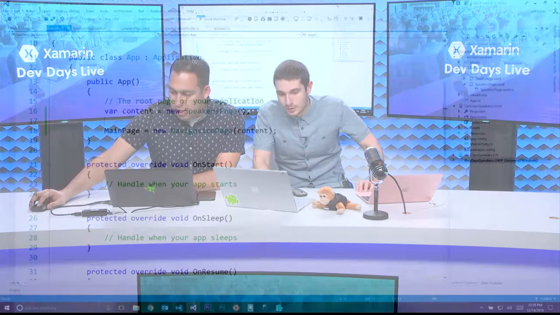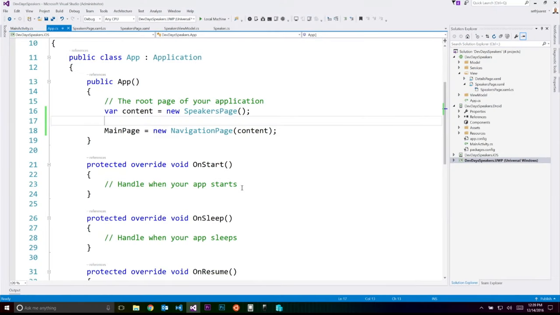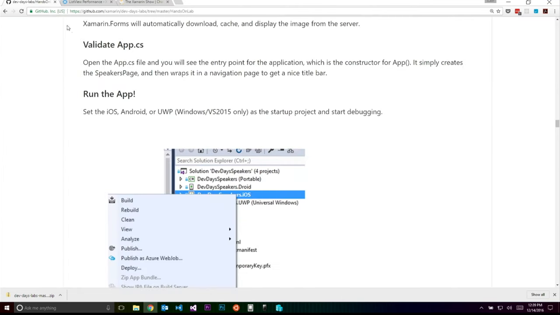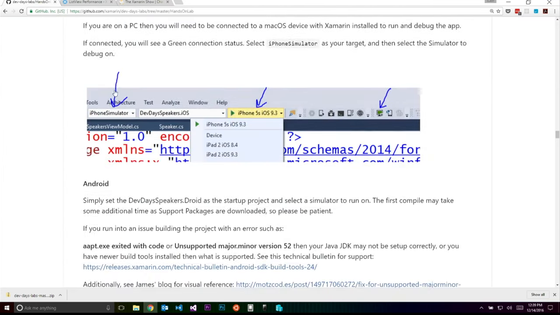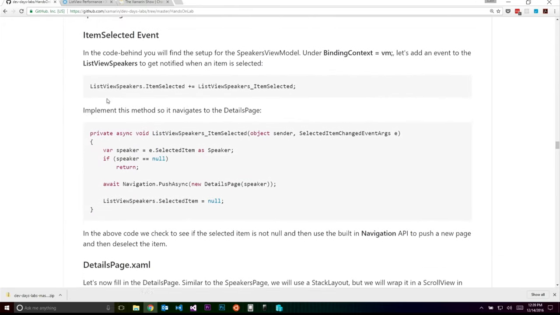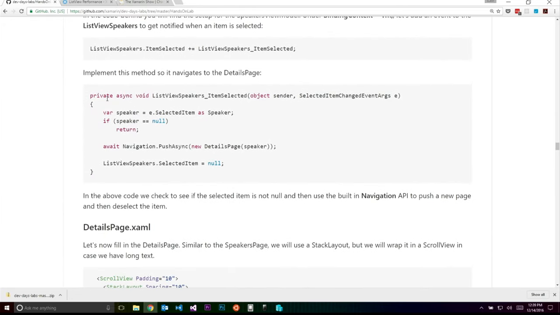Cool. So we've gotten something rolling, we've got something getting some data. Now, what do we want to do next? Do some navigation. Learn about navigation. Of course. This is kind of important. So what we want to do here is I'm just going to do a little click handler here. We're cheating. But we want to get it done. When you have 90 minutes, you only got so much time.